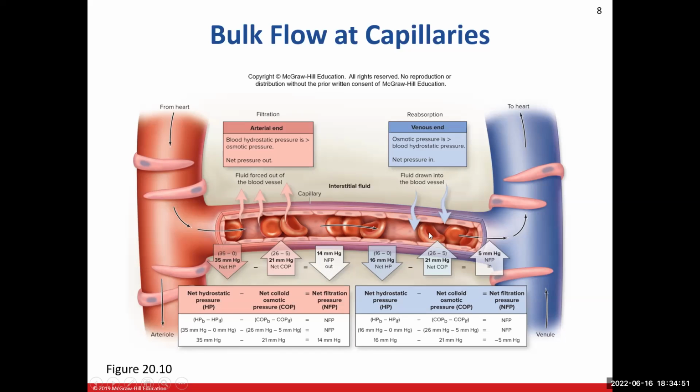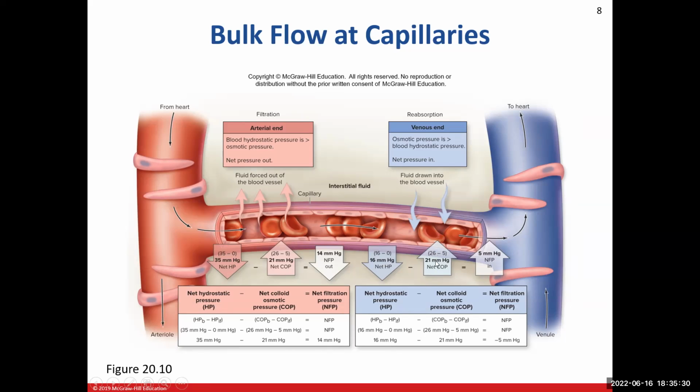But now as we get over here to the right side of our screen, you'll notice that the hydrostatic pressure drops significantly in our blood vessel here. So we go from about 35 to 16. Then we calculate it the same way. We're going to take that difference here, 16 minus 0, because again, the hydrostatic pressure doesn't really change in the tissues. So that's still going to have roughly a value of 0. We're going to assume that this is a normal, healthy individual. Everything's going okay. So you have 16 millimeters of mercury as our value for the net hydrostatic pressure.